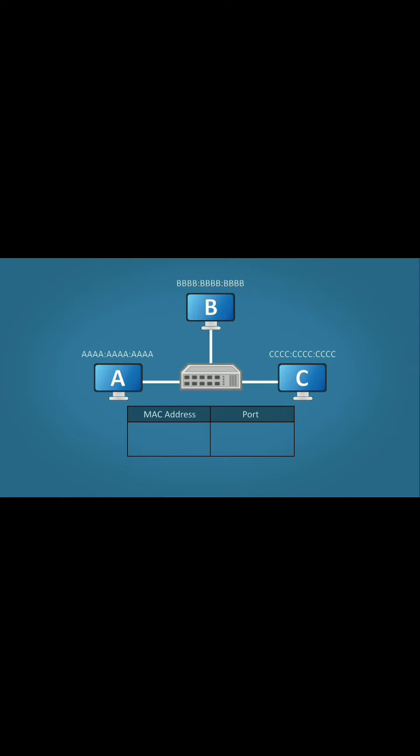In this example, host A will send some data to host C. The switch receives the data, but as you can see, the MAC address table is empty. The switch in this case will forward the data out of each port just like a hub. Unlike a hub, the switch now learns host A's MAC address can be reached on port 1. When host C sends data back to host A, the switch knows exactly where to send the data. Now if you notice, the switch has learned that host C's MAC address can be found on port 3. Using this process, very quickly a switch can learn how to reach each host connected to it.